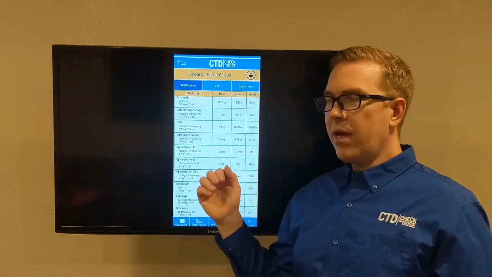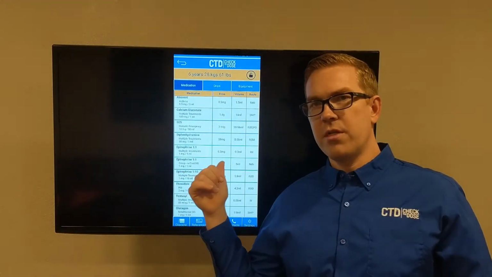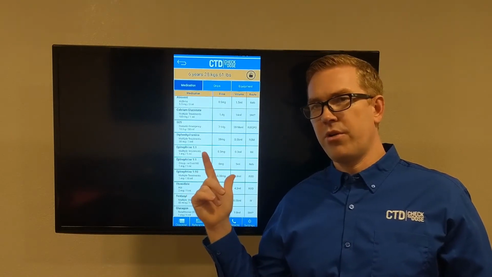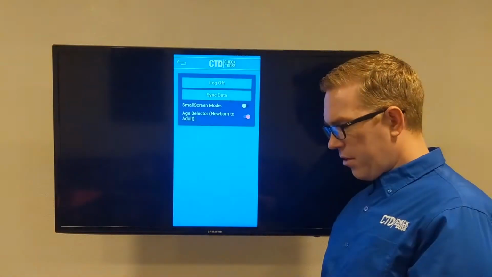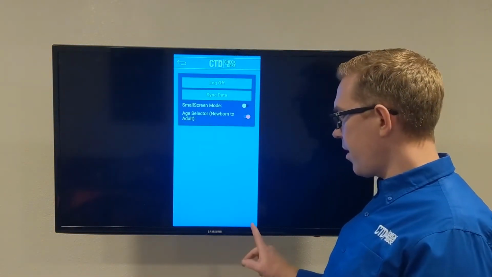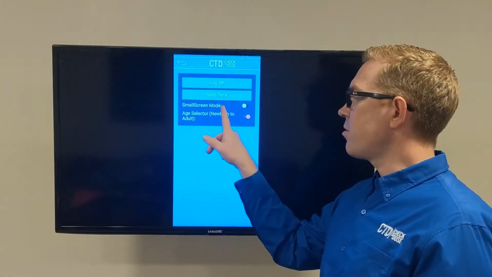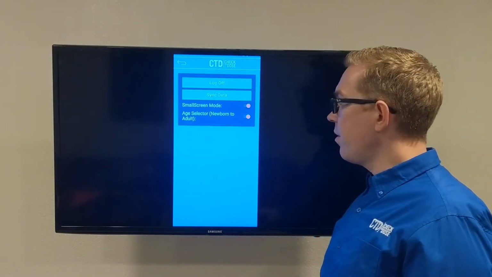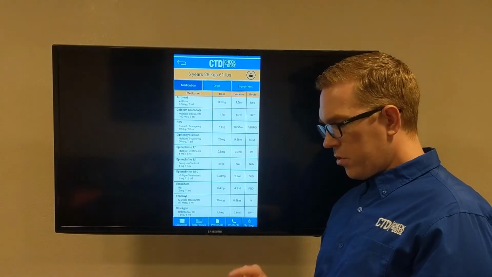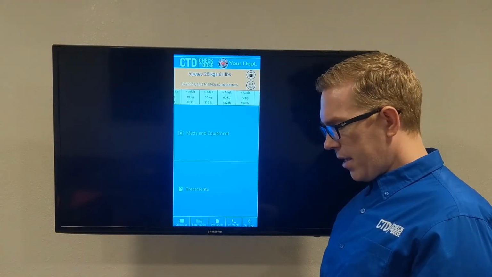Now, if you have the iPhone, yours is going to look different than this, and I'm going to show you. You can actually modify this. If I go to settings again, down here on the bottom was a settings button, I have this thing right here called small screen mode. If I tap small screen mode and go back, I got to go back twice to this one, go back in. Now it's going to look like this.